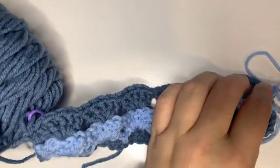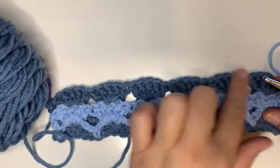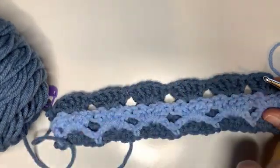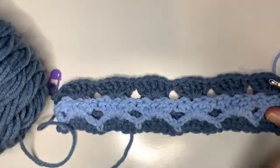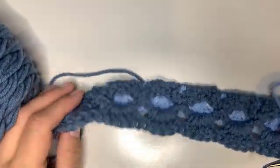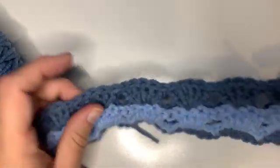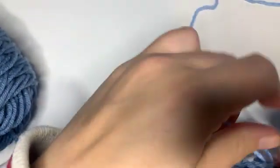But as you can see, you have to do the pass through of the chain 6, and then you do the shells. So it's always a forward and a back, and you can see how one color peeks through the holes on one side, and then it starts to peek through on the other. So we'll do one more here.